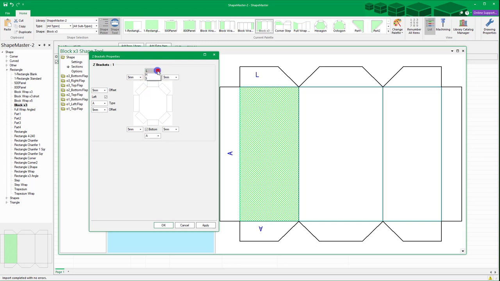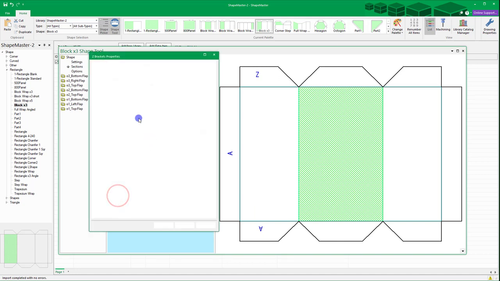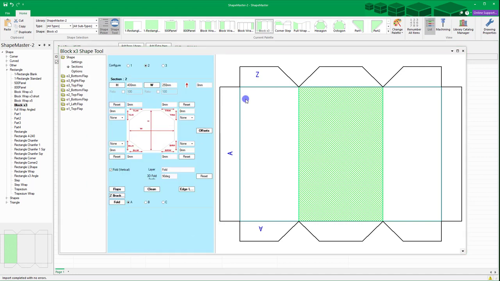And you can change offsets. But for this case, we're just going to leave... Well, actually, we'll put that one onto there. We'll put that to there. You then go to the next area. Same thing again. Again, you can set them up any way you like. If you know it's going to go against the corner, you might want to put in one of these. And when it goes against a straight line, it has a different finish, different offsets. So you can do things like that as well.